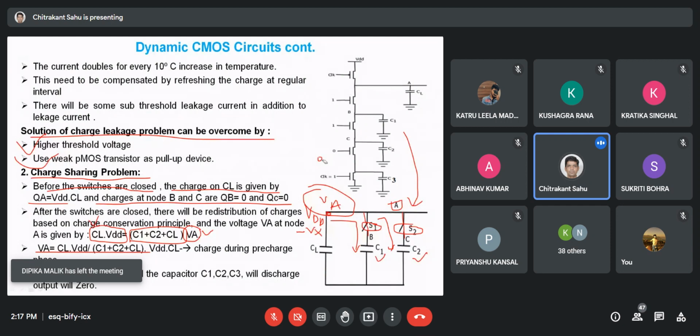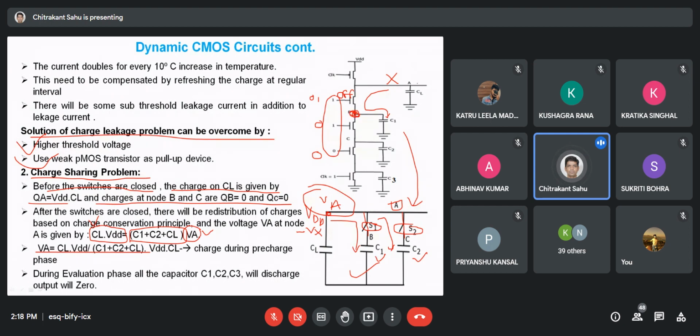So that is why this is called the worst scenario of the charge sharing. The worst scenario is when the input is 110, and it can occur at 100 also, right or not? So charge sharing will happen only between CL and C1 in the two cases. For 110, it will be CL in parallel with C1 and C2, and for 100, CL in parallel with C1. If it is still 0, there is no sharing problem because this transistor has become off, since there is no path to discharge this capacitance.